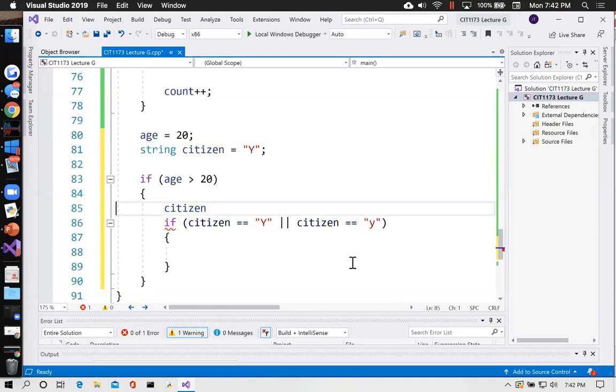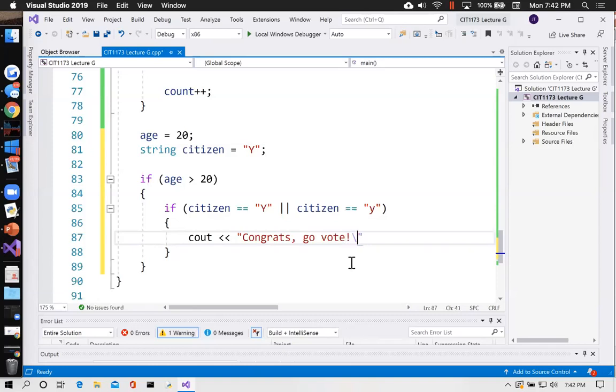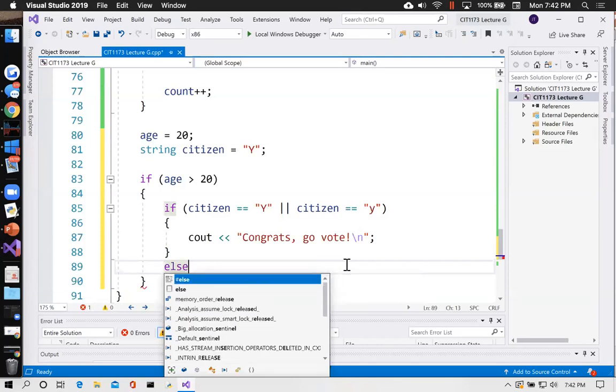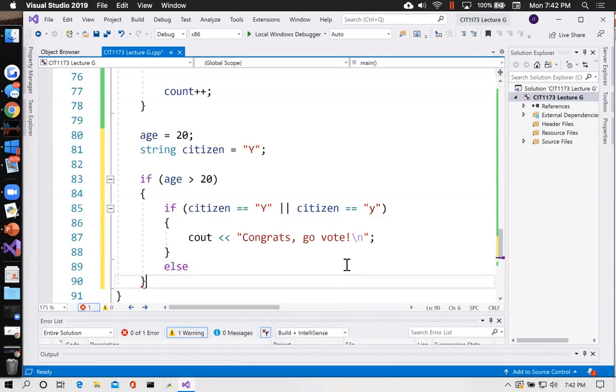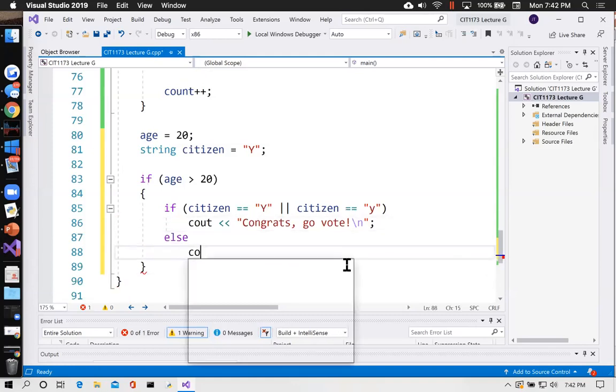I need to get rid of that statement now. Then we're going to say cout, congrats, go vote. But if they're not, let's tell them what's wrong. I'm going to take these braces out, but I'm going to leave the other braces in. Maybe it'll be clear why.